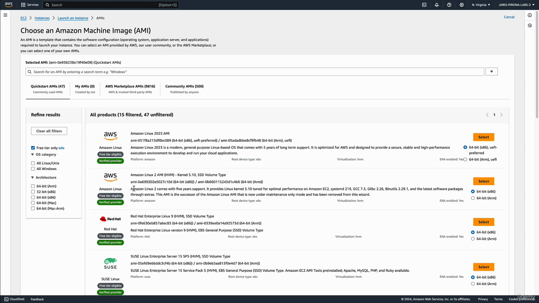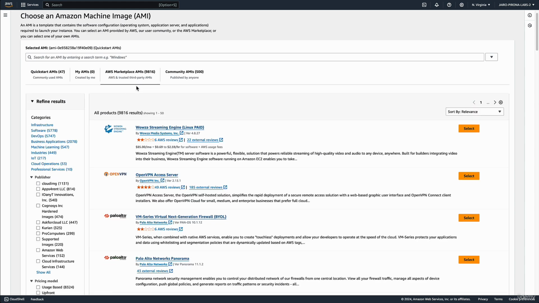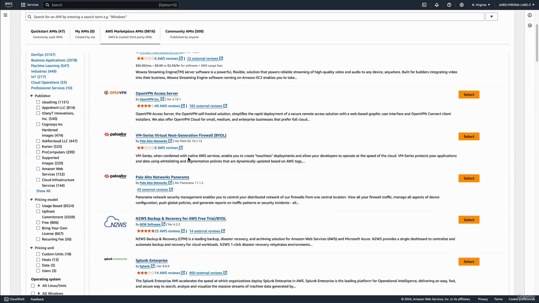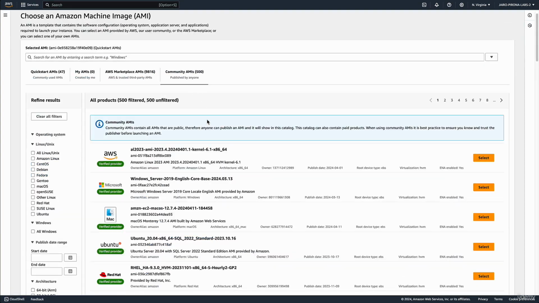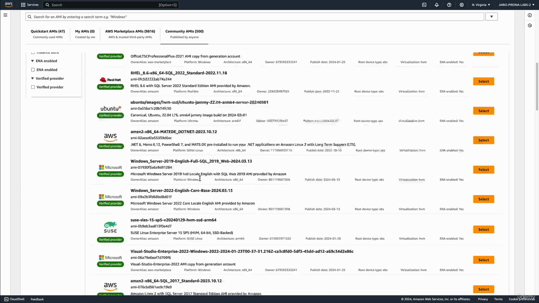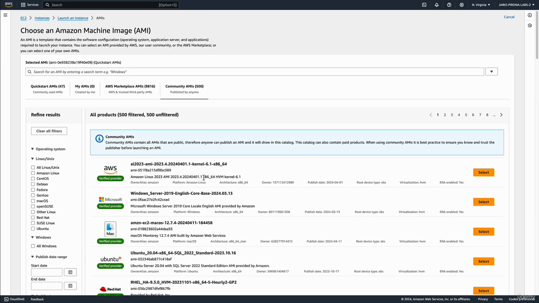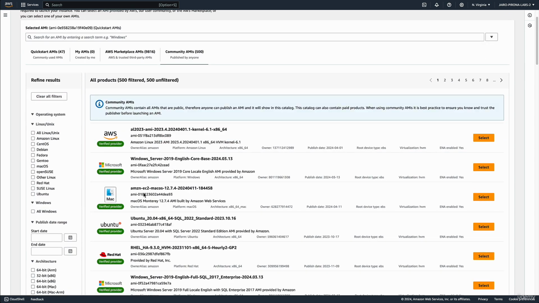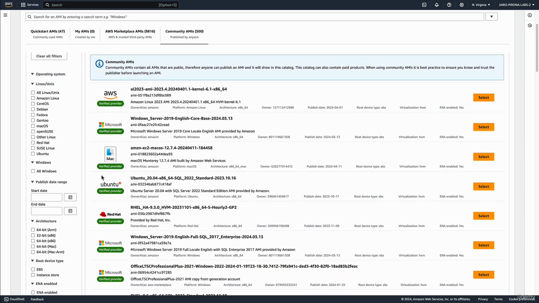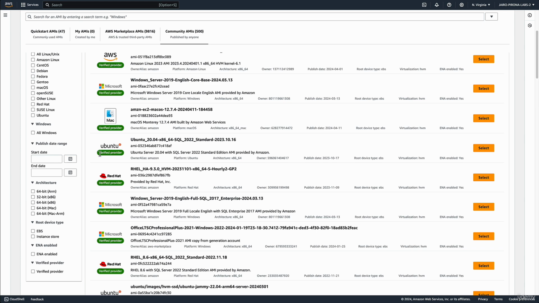So, keep in mind the option to simply check the free tier so that you are limited to those free AMIs. We can go into the marketplace AMIs, which for the most part do have an associated cost per use, and the community AMIs, which contain all the AMIs that are public, so anyone can publish an AMI and it will appear in this catalog. Note that this catalog may also contain paid products, and when using community AMIs, the best practice is to make sure you know and trust the publisher before launching an AMI from here.